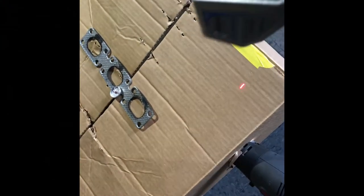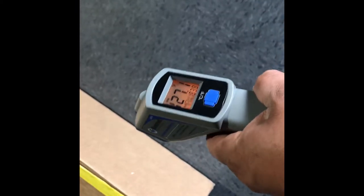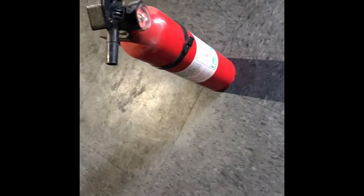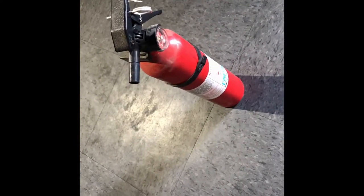Guys, so check this out. Top of the box, it's close to 200 degrees. The side, it's about 150. So be safe around it. I don't think it's hot enough to catch fire, but it's better to be safe than sorry. Have one of these ready to go, and you'll be okay.